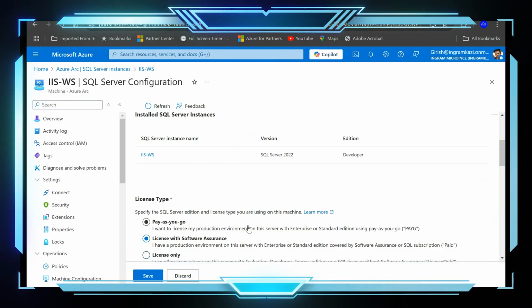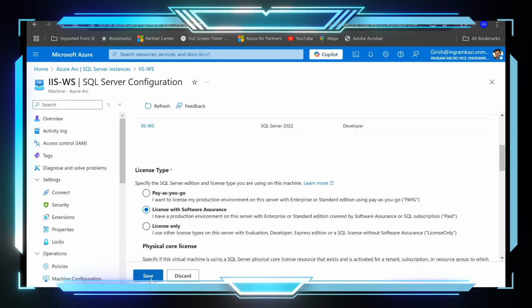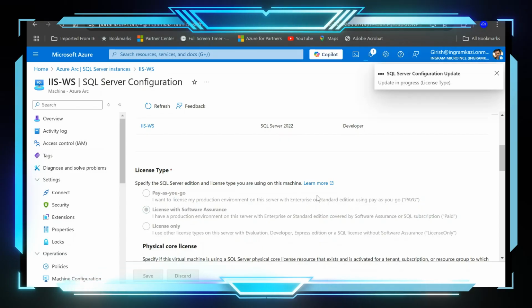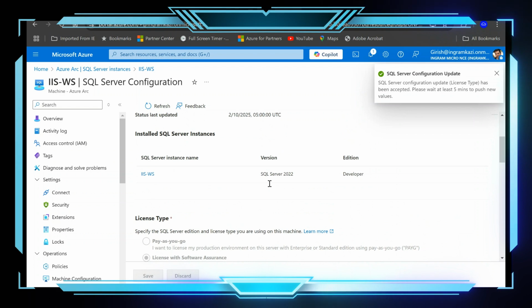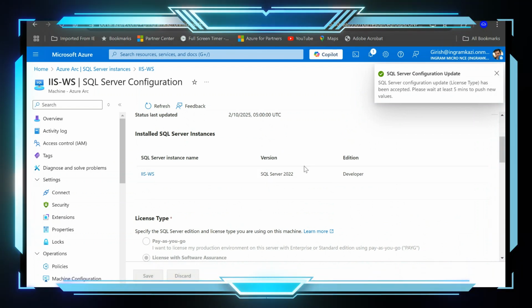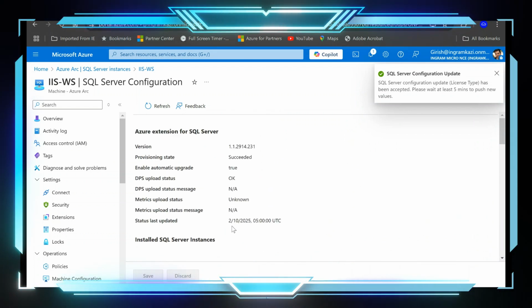Let's say I say that I have a license with software assurance and click on the save button, I will have this option of doing the best practice assessment, right?